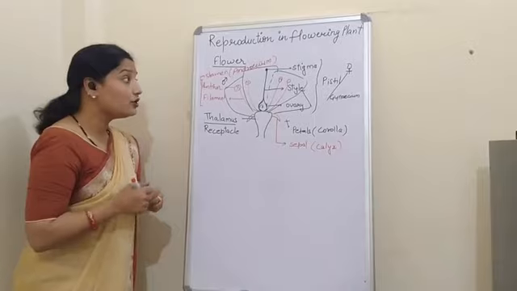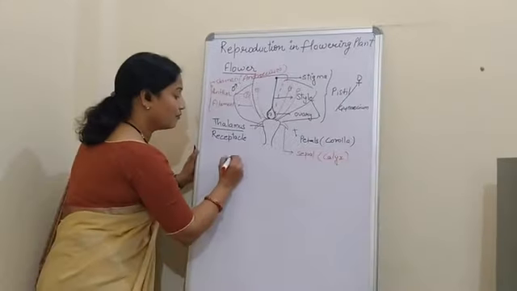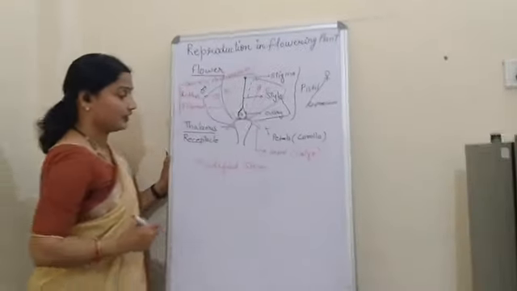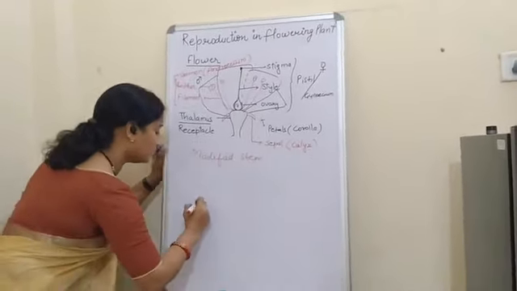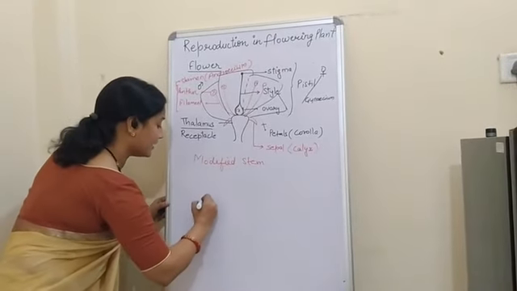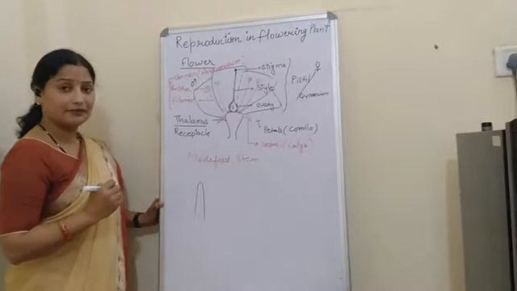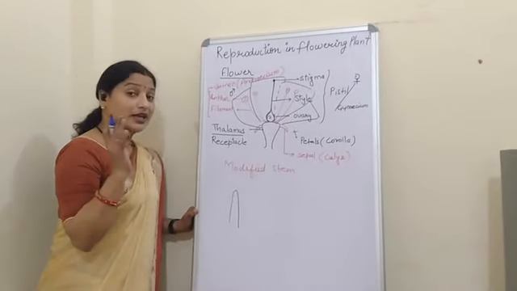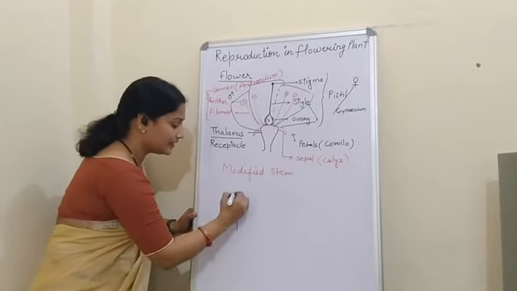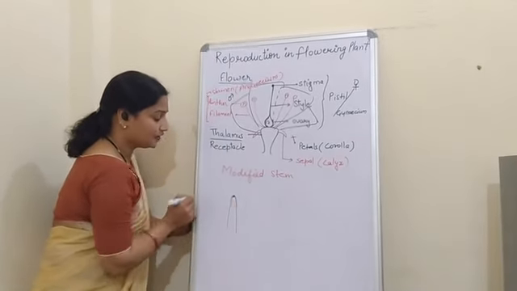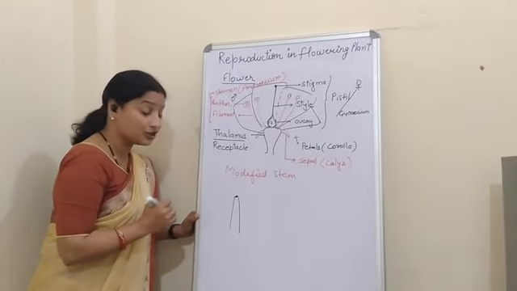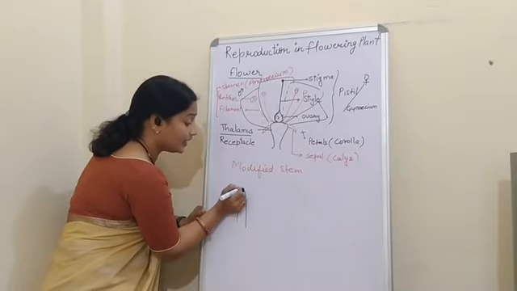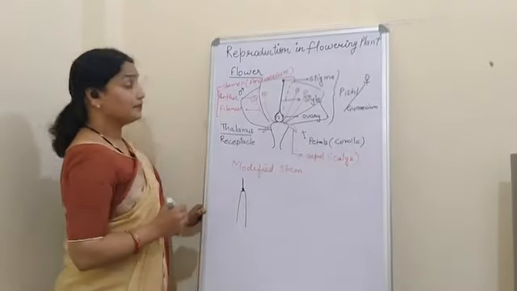Now, as I told you, a flower is a modified stem. Okay, a flower is a modified stem. Suppose I draw a stem like this, it is a stem. Now we have all studied that the stem consists of some meristematic tissues. If I remember the previous classes, at the tip of the stem, it consists of the apical meristematic tissues. At the tip of the apical meristematic tissue, there is the formation of the pistil.